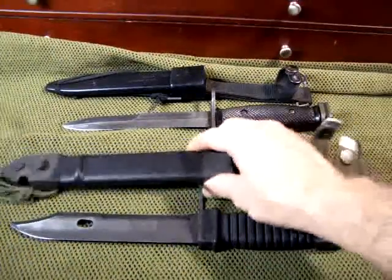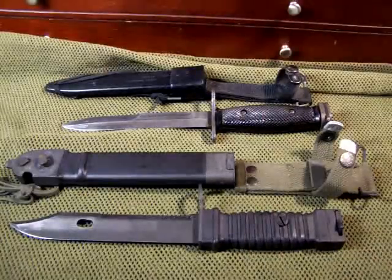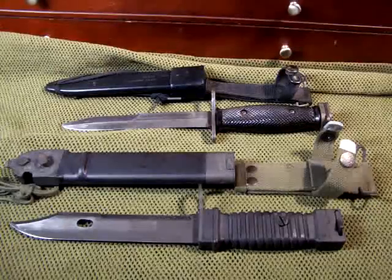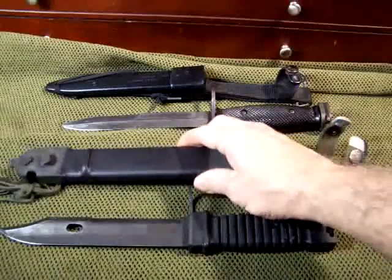Now again, the blade is 7 inches. The overall, knife in the sheath, is about 14.5 inches long. One of the things though, as far as the weight is, it weighs about 19 ounces altogether. The knife itself is 8.5 ounces. So it's a nice handy knife, but it's not extremely heavy.